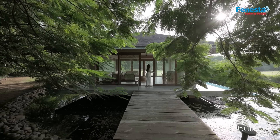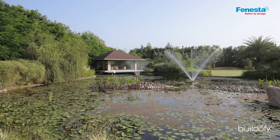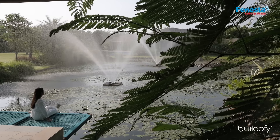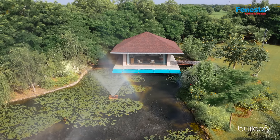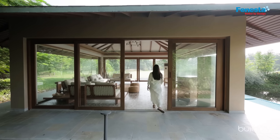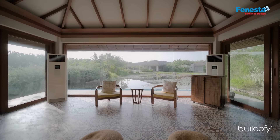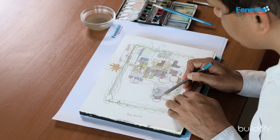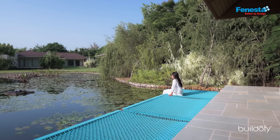We thought it would be nice to have a gazebo right in the middle of the lake, so you have a view of the house from the lake and a structure to enjoy it from. It makes the frame complete in terms of look and feel. It's a very comfortable, air-conditioned living space, so even in the daytime one can go and sit and relax — there's even a hanging projection where you can sit with cushions.